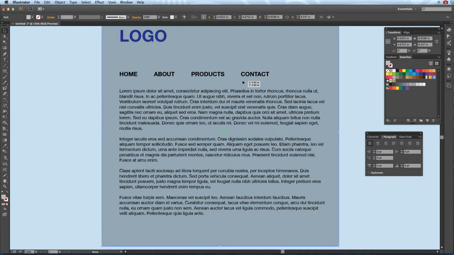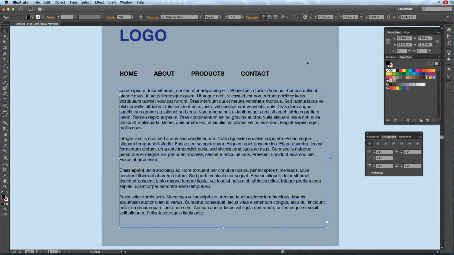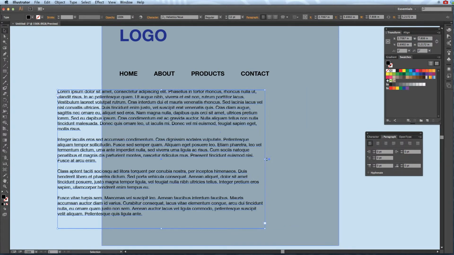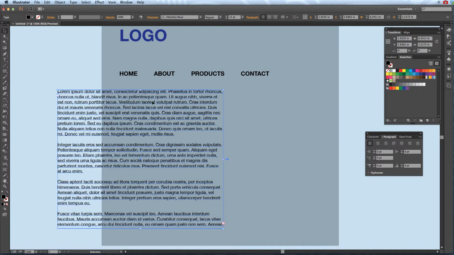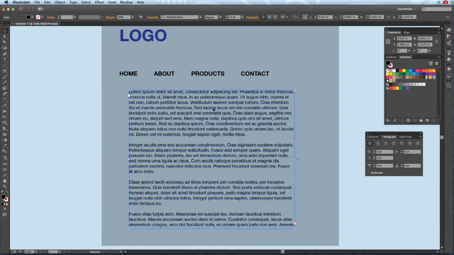Another problem I see commonly is the length of paragraphs. This actually is a little bit wide, perhaps a little too much. So what happens is especially when you have a large amount of text, you're reading through, you read this line and then your eye has to jump back to the next line. Well, the longer this line of text is, the harder that's going to be. Let me just stretch this out: the wider and wider this gets, the harder it's going to get. Usually it's good to keep things a little bit tight.